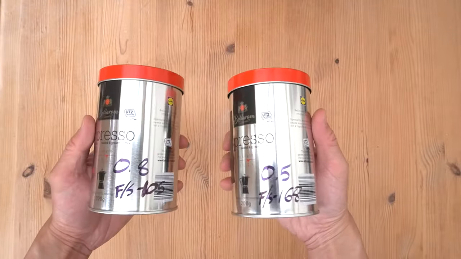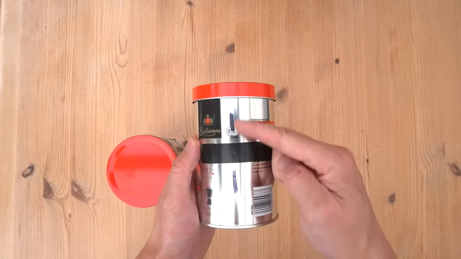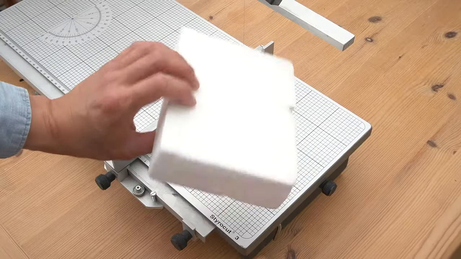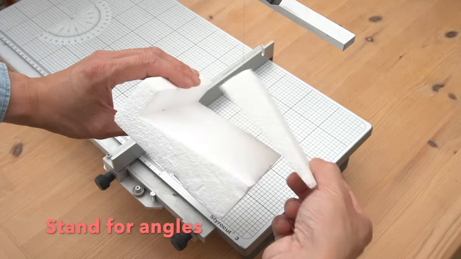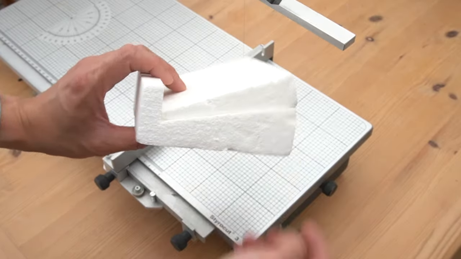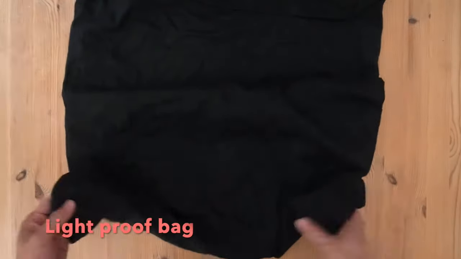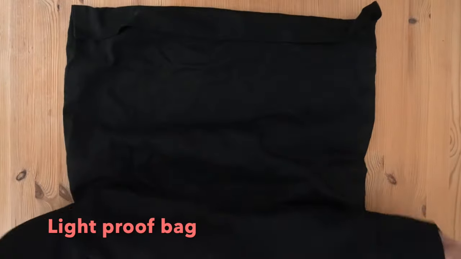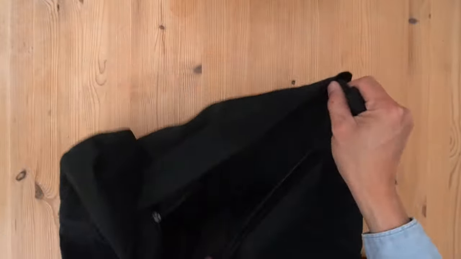With the same process I made another camera with a 0.5 millimeter hole and marked where the hole was. I also created a stand because I knew that I would probably sit the camera on the floor. Having a light-proof bag on site means that you can change the paper easily.